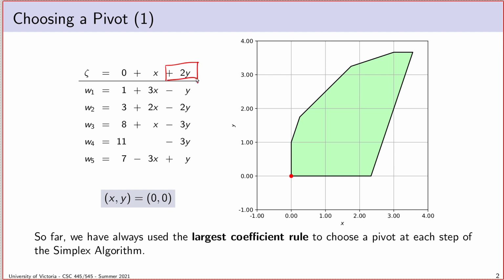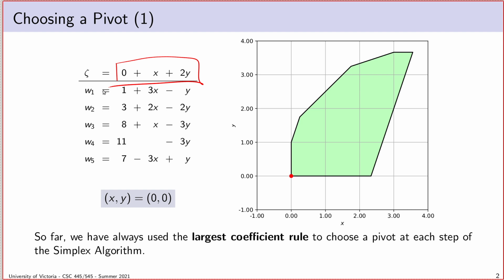with the largest coefficient. And the logic there was that if we can increase either x or y to increase the objective function, it seems like we get more mileage out of y. If I increase y by 1, then the objective function increases by 2. If I increase x by 1, the objective function increases by 1. So I say, well, I guess I'll choose y as my entering variable. Notice that it's easy to compute this. All I have to do is look at the objective function. No other calculations are needed to choose my entering variable by this rule.